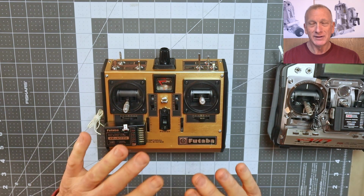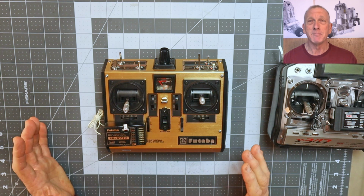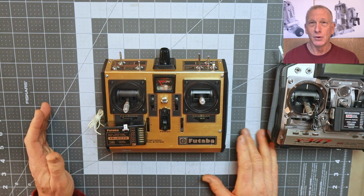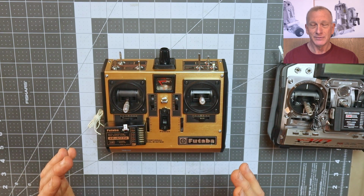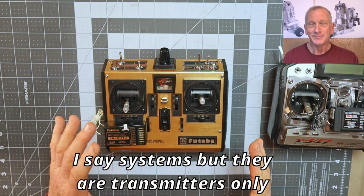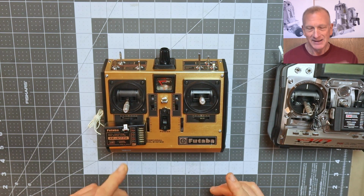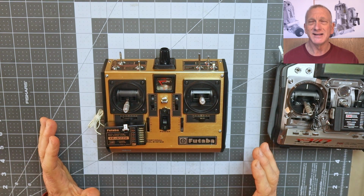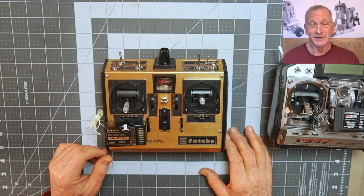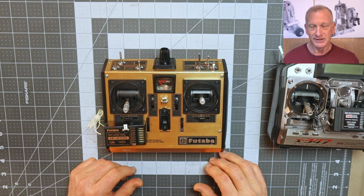And then subsequently to this, I had a customer whose engines I just worked on. He had sent me a box, and I made a video, but I never posted that video. He sent me a box of gold systems. So up here in the drawer, up here in the closet, there's a box of, I think, at least 3 other gold systems. There was a 4-channel, a 5-channel, and I believe there was a 7-channel, all in various states of disrepair. Some were in better shape than others. And I don't even know what to do with those, honestly. None of them were in as good a shape as this particular system was.